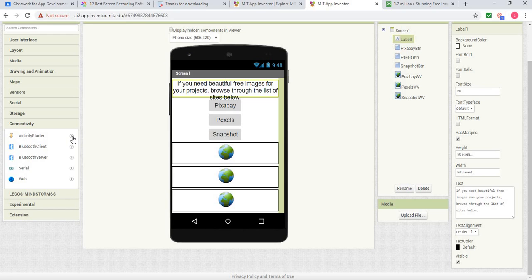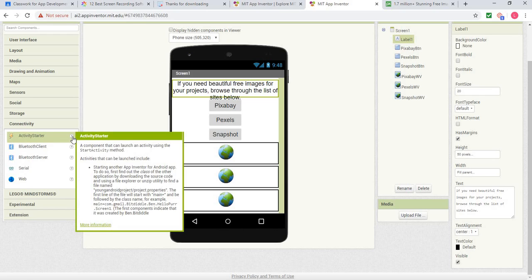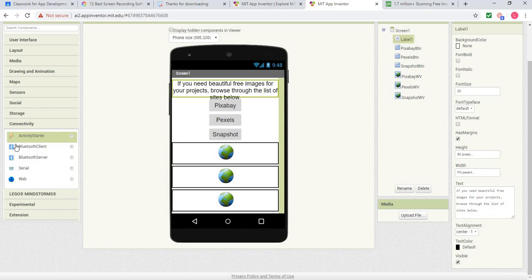This is actually a very complex component. It's not easy. It has got a lot of properties which you need to understand, but the easiest part of it is viewing videos through YouTube. So I will teach you that part alone. Let me make another video for that. As of now, please try the web viewer component and see if it is working.